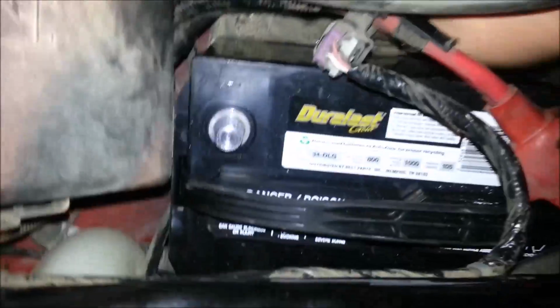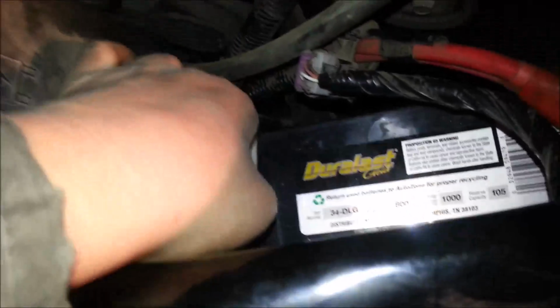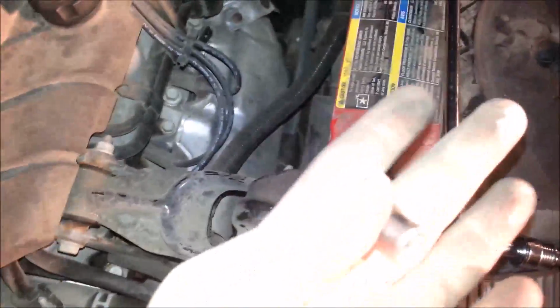I apologize for this. I'm trying to do this in the dark one-handed. Okay, here we go. Alright. Here a little bit of electrical connectivity. Alright, and then all we'll simply do is switch out our 10mm socket once more.